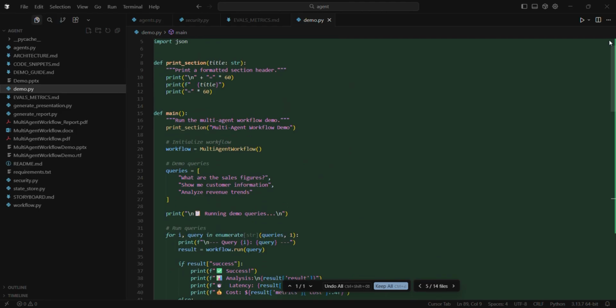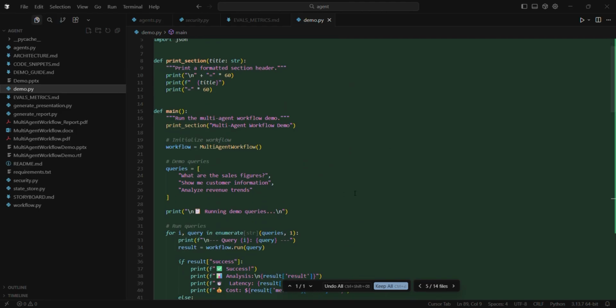So there is another file which I've written just to simplify the calling of those Python files. It's demo.py, which says which workflows to use. It calls the multi-agent workflows. And then these are the queries which are hard coded. What are the sales figures?